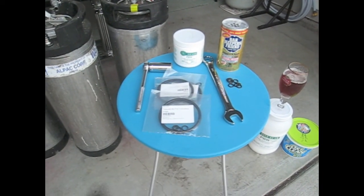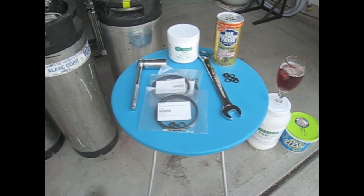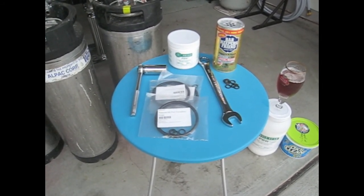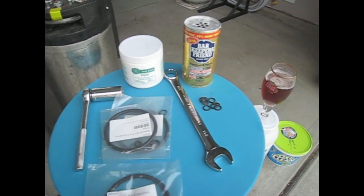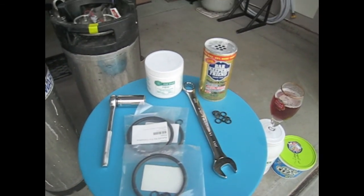You'll notice I have a socket and a box wrench there. Normally I can just use a socket, but I'm afraid these might be tough to get off, so I might have to use that box end wrench to really be able to crank on them. I've got a whole new set of gaskets, and we will definitely change all gaskets on each keg.